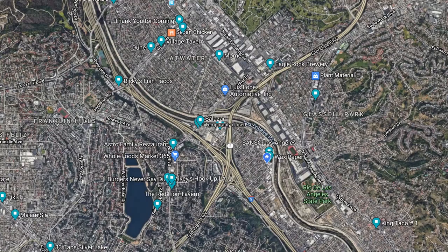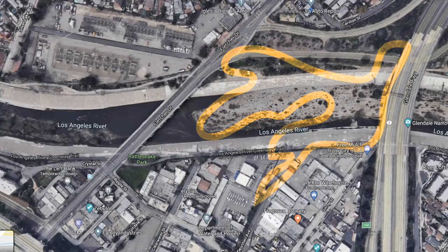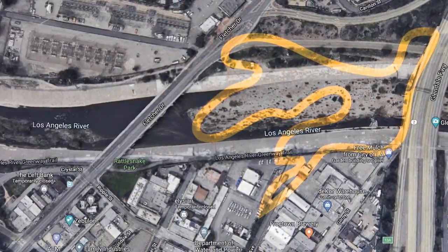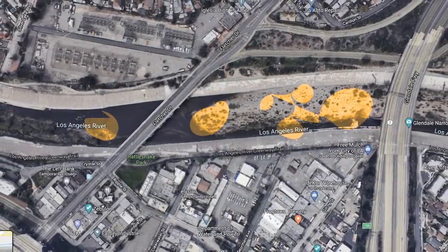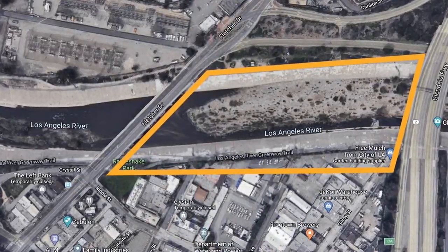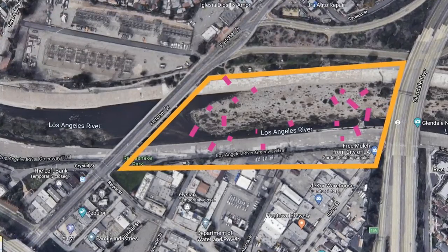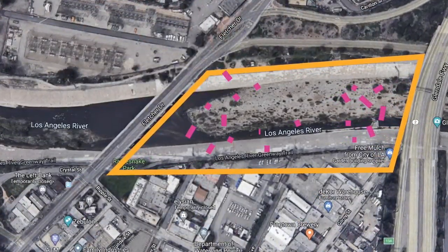Let's do two things together now. Open a Google map of the LA River and select an area you want your design to live. Draw over the map to place your public art destination in, at, or near the river. I'm personally drawn to a small area near Fletcher Avenue. I live by here and I see a lot of people and birds in the area. I've shown in an overhead view the outline of my site and small lines diagramming where I think my perches want to be.